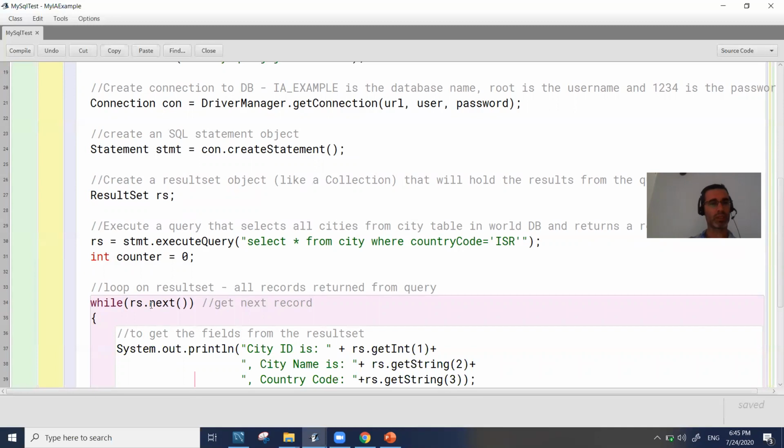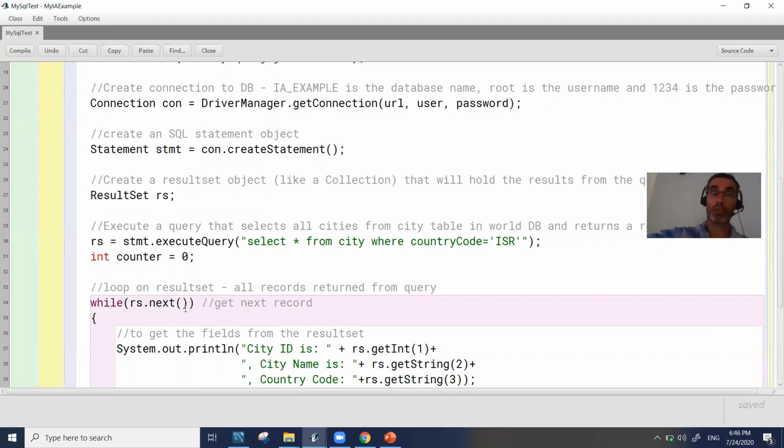So here the method is called next. It's basically a combination of has next and get next. If the next returns false, then we know that there are no more records. If it returns true, it actually moved to the next record in the result set or in the collection.